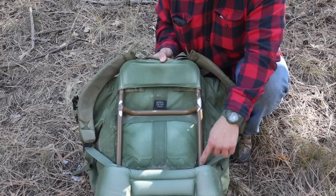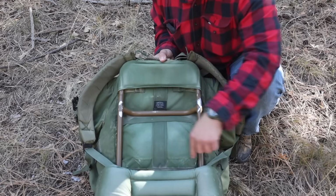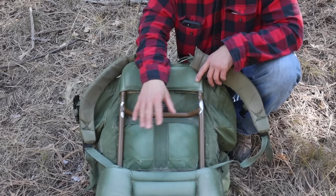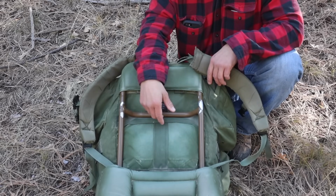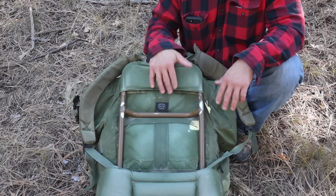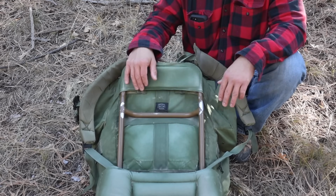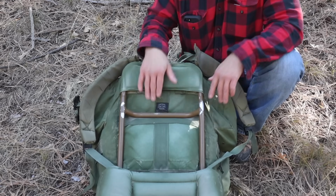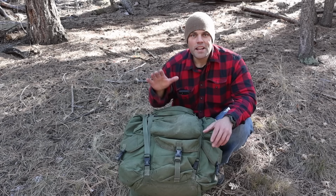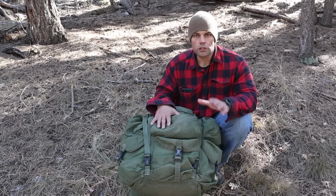On the back, you guys can see I have a very thick rucksack frame with my kidney pads and then shoulder straps. This rucksack empty weighs approximately 5 pounds or so, so it's kind of heavier, but I've used this before. I've trained with it a lot, and I'm confident in my physical abilities to carry this plus the kit and to be able to carry it over distance. Let's take a look inside the rucksack, and I'll show you guys the items that I'm going to take into that survival training.